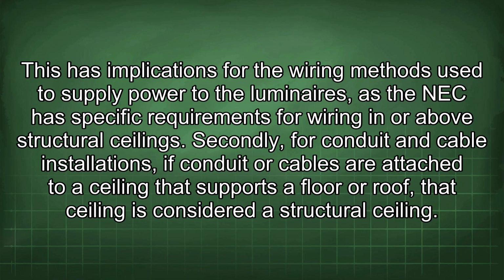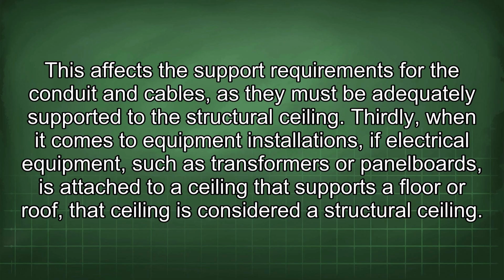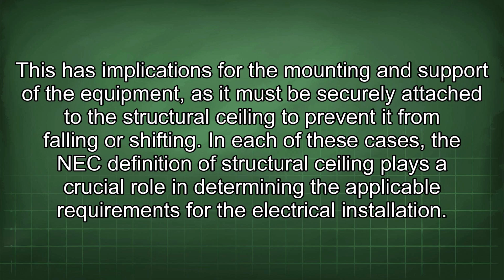Secondly, for conduit and cable installations, if conduit or cables are attached to a ceiling that supports a floor or roof, that ceiling is considered a structural ceiling. This affects the support requirements for the conduit and cables, as they must be adequately supported to the structural ceiling. Thirdly, when it comes to equipment installations, if electrical equipment, such as transformers or panel boards, is attached to a ceiling that supports a floor or roof, that ceiling is considered a structural ceiling. This has implications for the mounting and support of the equipment, as it must be securely attached to the structural ceiling to prevent it from falling or shifting.